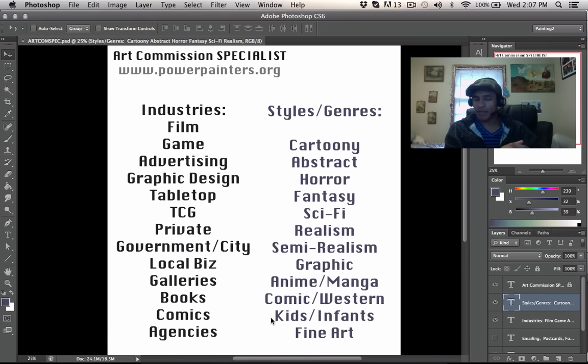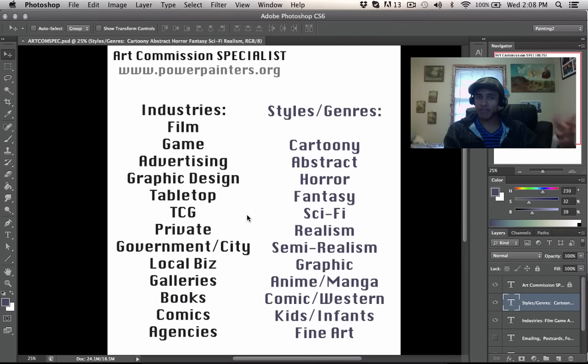Now, just hopping from tabletop to TCG, TCG stands for trading card game. I've done a lot of trading card game work because a lot of people want to create their own games, and a lot of them don't know how to code, but they play trading card games. So many a funded Kickstarter has contacted me, and I've found them on various forums and contacted them, and I've gotten a lot of work this way. With trading card games, you're going to have a bevy of different styles or genres depending on each and every project. A lot of it, I can tell you, is fantasy or sci-fi based, more on the semi-realism, realism spectrum. I wouldn't count on a whole lot of it being in these lower four, mostly the ones that I mentioned.